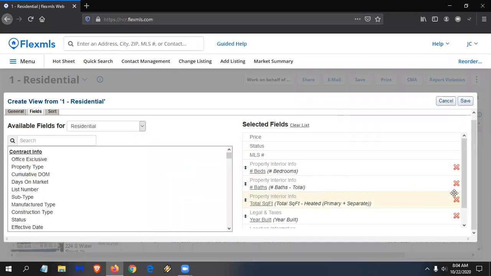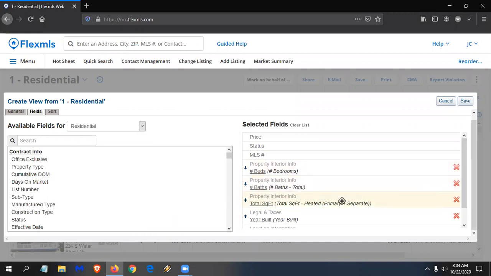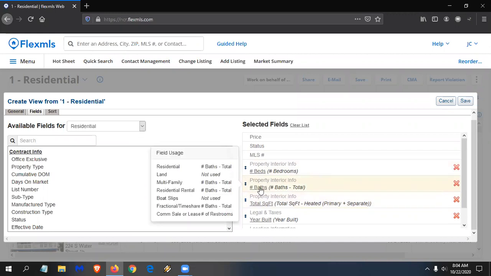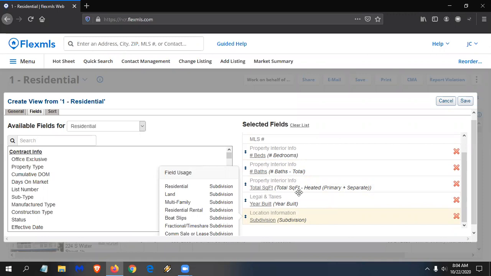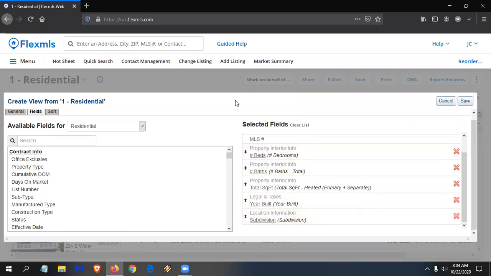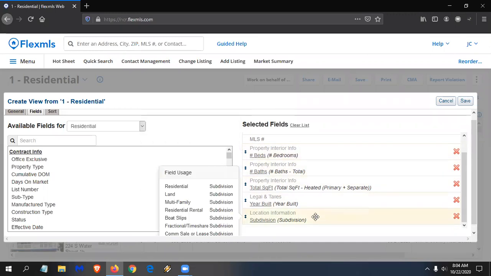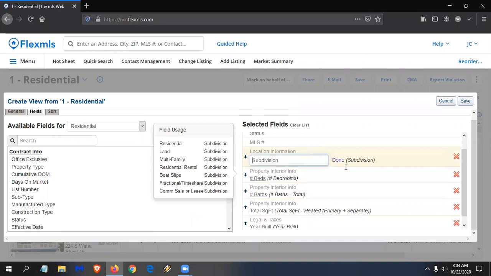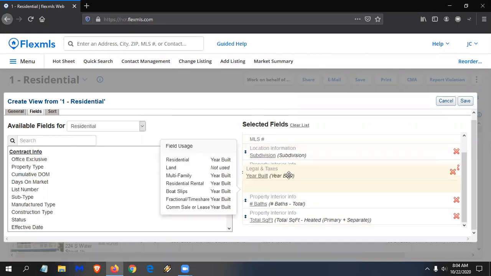And okay, so what did I do? I clicked on the X to remove the fields that I'm not interested in. I clicked on the label to narrow it down. I can sort by watching my mouse behavior. The default mouse behavior is always that arrow, and if I hover over it, I see the 4 directionals. Whenever I see the 4 directionals, it allows me to drag and drop. So I'm going to hold my left mouse button down for the subdivision and move that up. And so I can change the order. Then I'm going to do year built next.